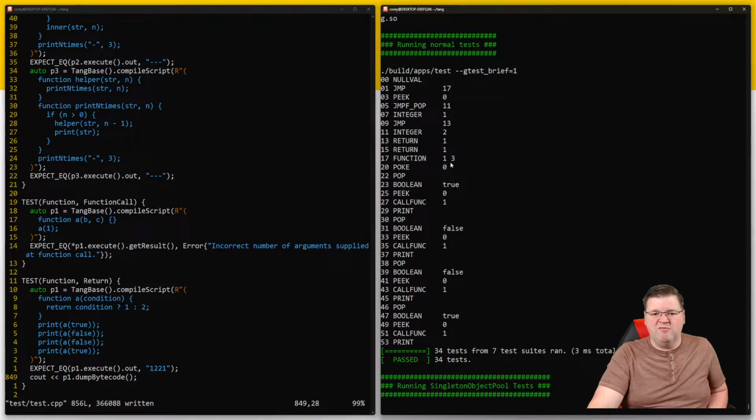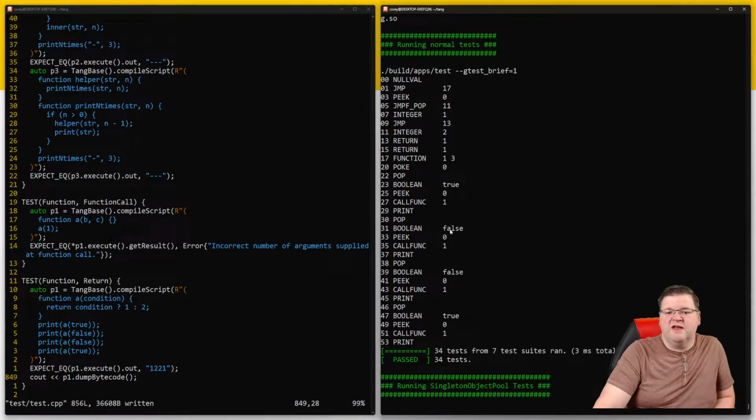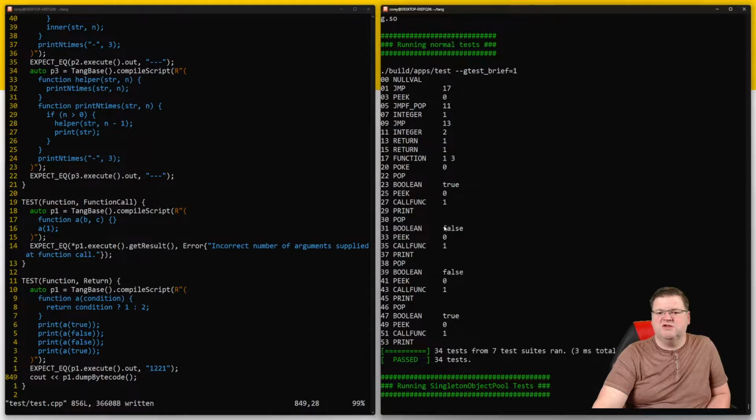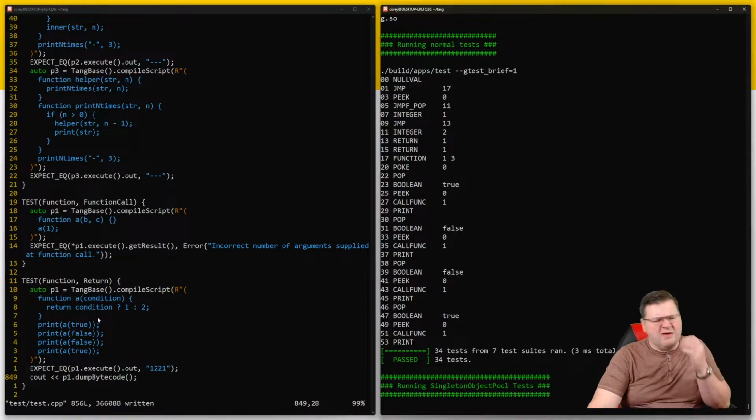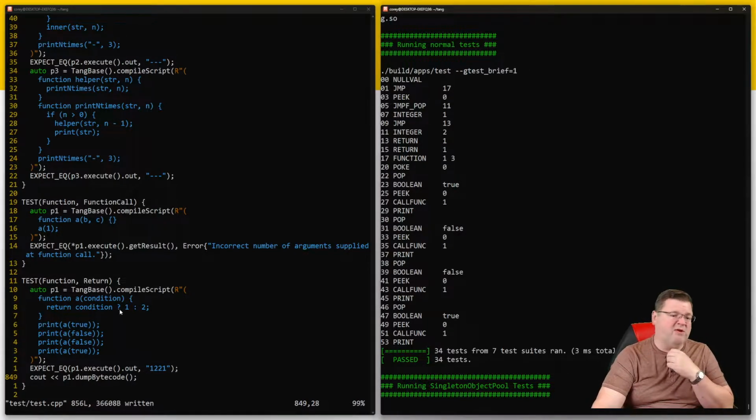Now, I'm just going to point out that it pushes a Boolean true on the stack, peek 0, call function with 1. And then its result we print, and then pop the result of print. Fine. Do it again, false, the function, call it, print it, pop it. That's why you see this: true, false, false, true. And that is mimicking what I'm doing here. A couple of reasons I did it this way. First of all, I wanted to test both paths. And second, I wanted to make sure it could be called more than once in a row.